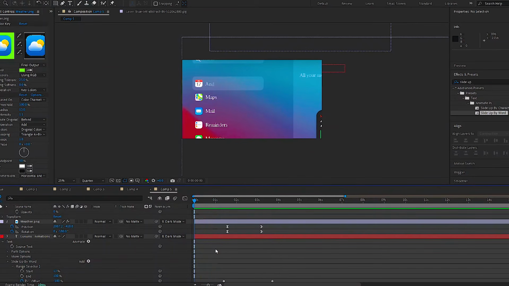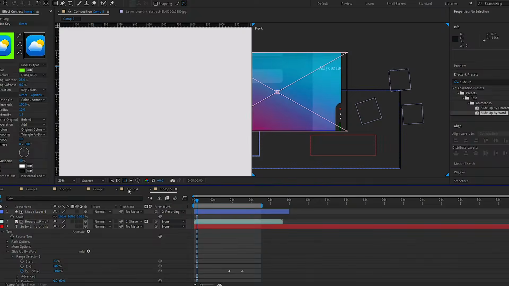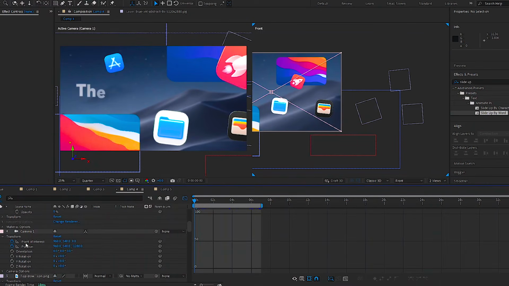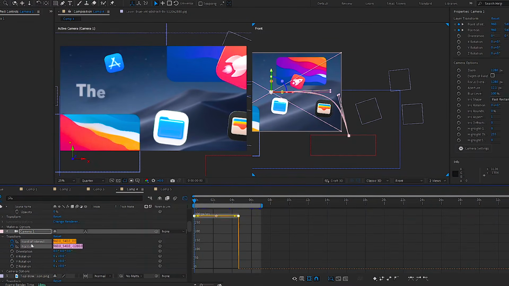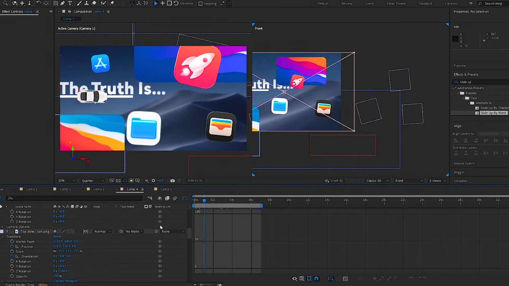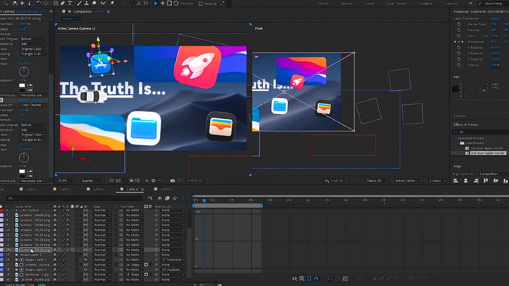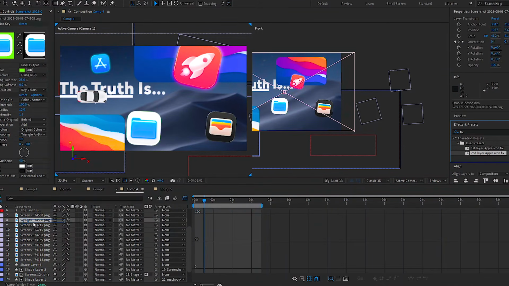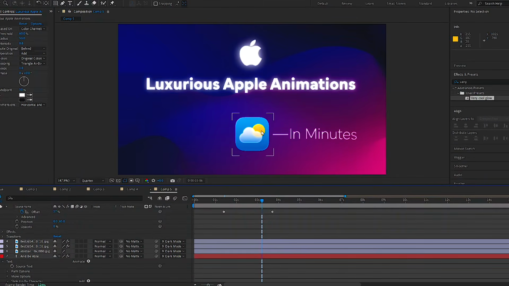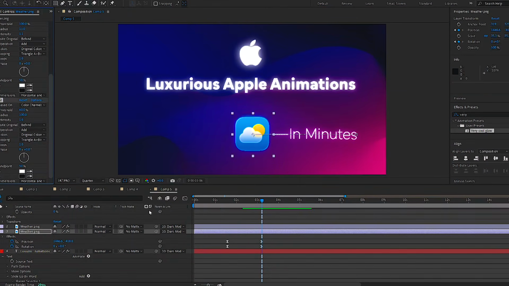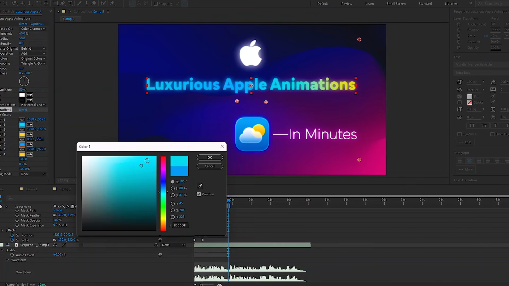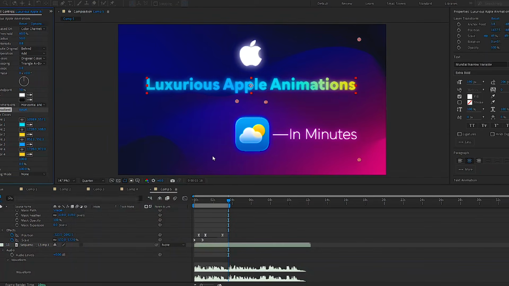Okay, now we're gonna go back and make the first animation just a little bit more smooth. So we're gonna put easy ease on here. Now that we're nearly done with the animation, all that's left is to add the glow effect and make them just look more polished and nicer overall. And also we can just quickly change the color of this text.